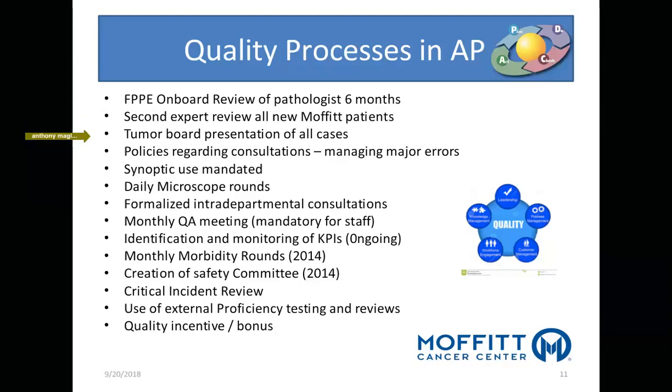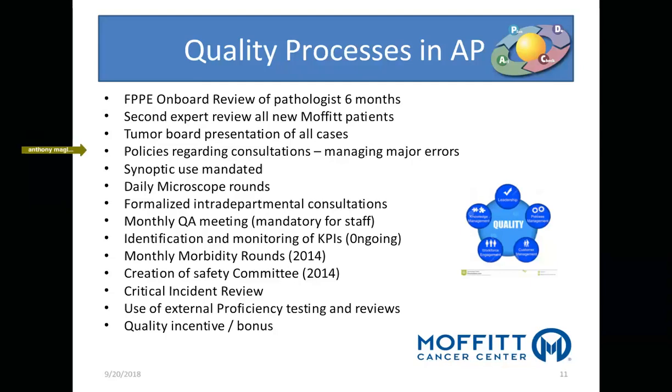Part of this process is that all new patients are presented at a tumor board rounds at Moffitt, and you can imagine this is very busy. We have 13 to 14 tumor boards that occur every week. So there are 1 to 3 tumor boards every day at Moffitt. They're a joint production with the clinical divisions and the pathology subspecialty experts that work together to present the cases. And typically, a tumor board, up to 30 cases may be reviewed over a 2-hour interval.